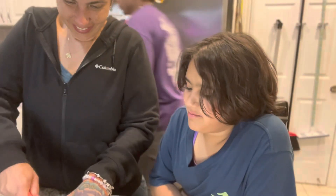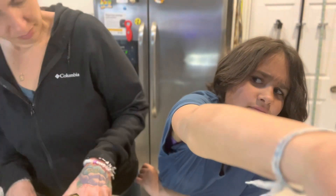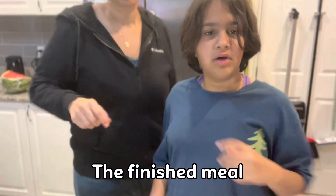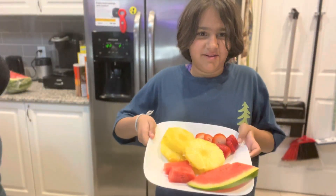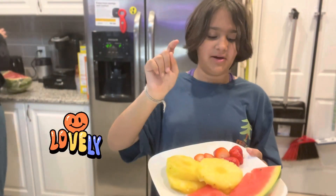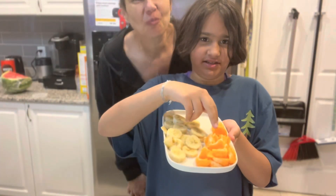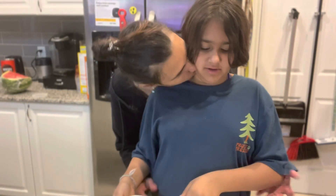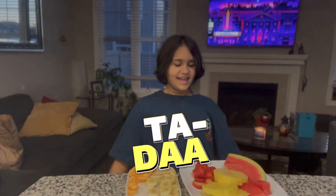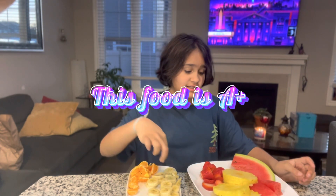I've never seen a pineapple in my life before. I'll be back when she's done cutting, and then we're done slicing it. Okay, here's the end of my meal. We have strawberries, pineapple, watermelon, and then on the other plate here we have clementines and bananas. I'm going to show you the meal — just me eating it. Ta-da! This is all my food on a perfect plate. I'm going to need a fork to eat this.